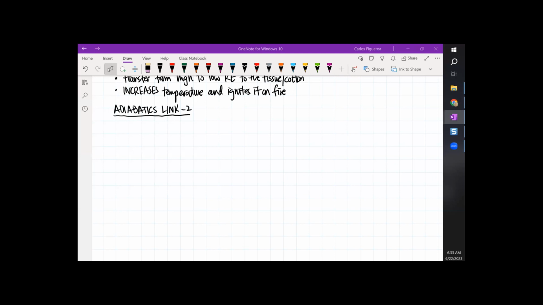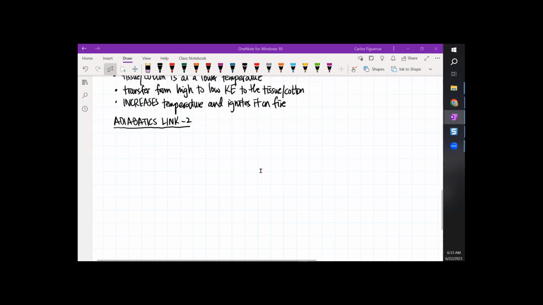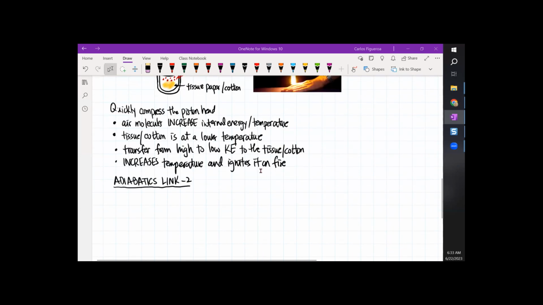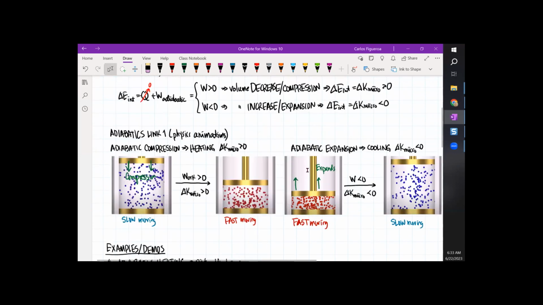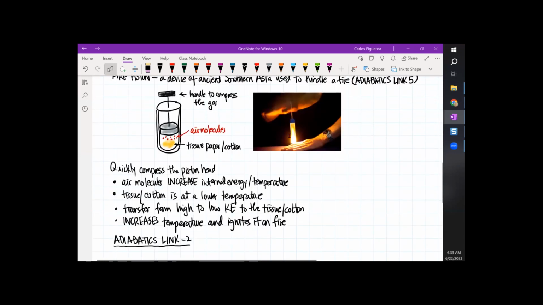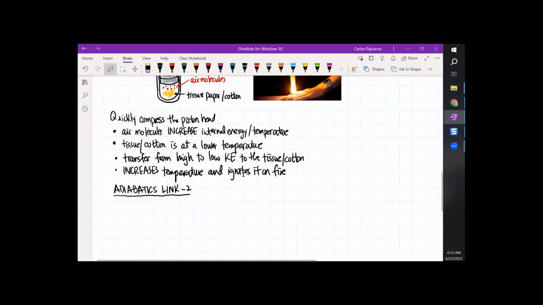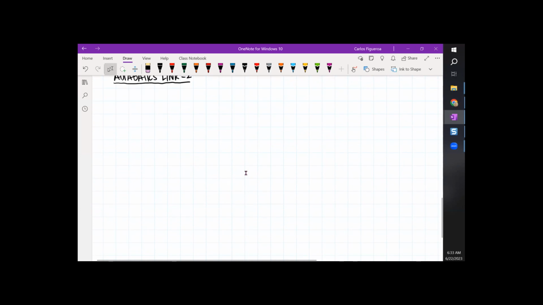There you go. You see how that does that. The one thing that I think he didn't do is that his piece of tissue paper was too big. So if you look at the image from up here, if you want a big spark like this, you have to have only a tiny piece. His piece was too big, so it didn't really create a huge spark or fire.